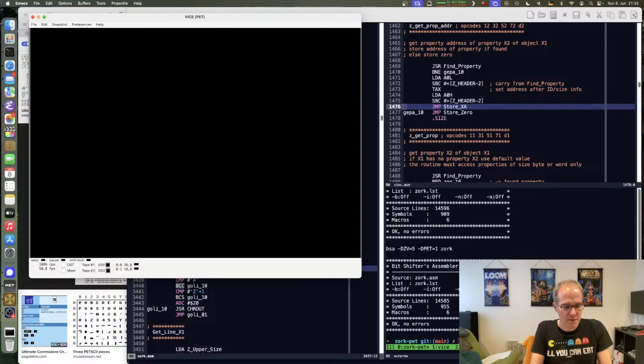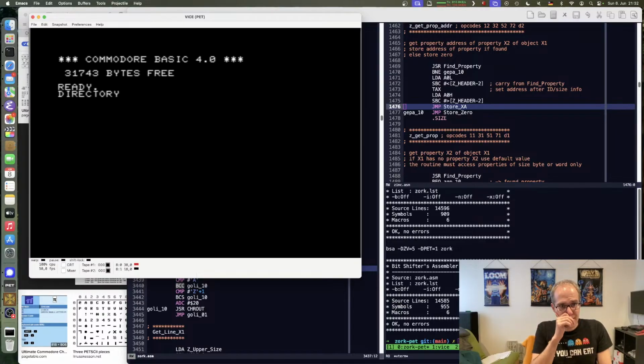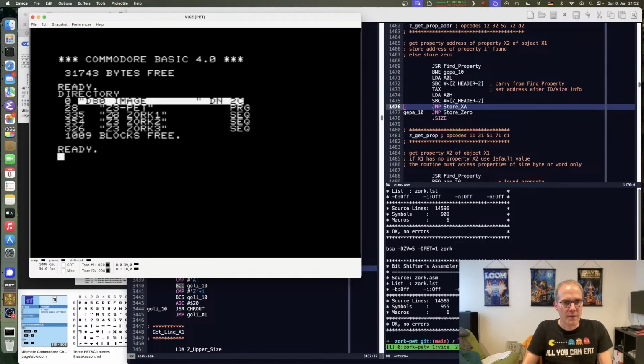I will reboot this so that everybody who didn't get that, if we look at the disk that the emulated Pet here has, there's the interpreter, it's called Z3 Pet, and there are 3 game files, Z3 Zork 1, 2, 3, which are the Zork games 1, Zork 2, and Zork 3. And right now, the interpreter will pick the first game that it finds that starts with the letters Z3 space. So it will always load Zork 1. We already identified where it does that, and we forced it to always load Zork 2.